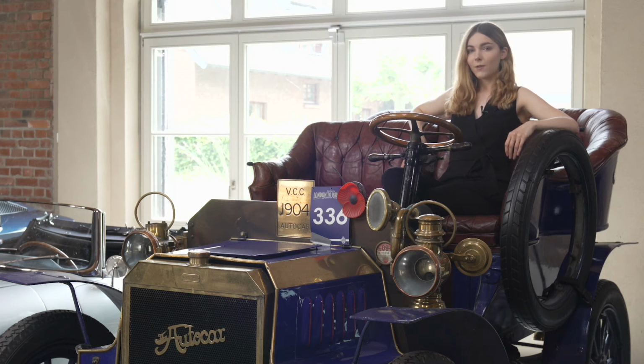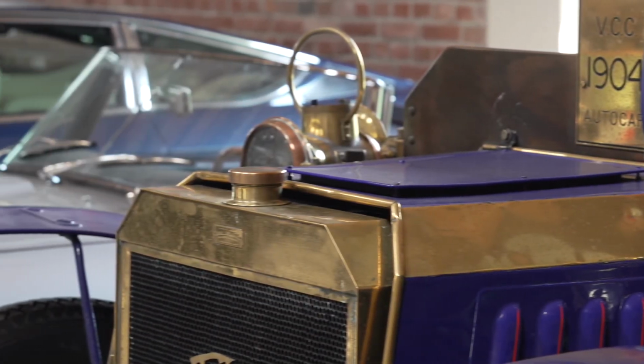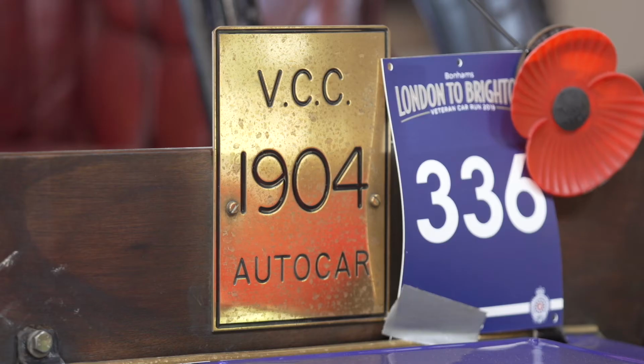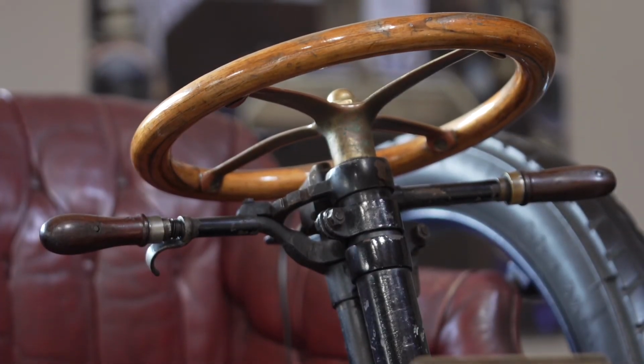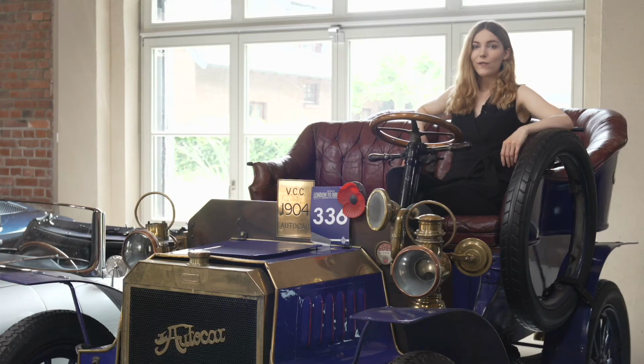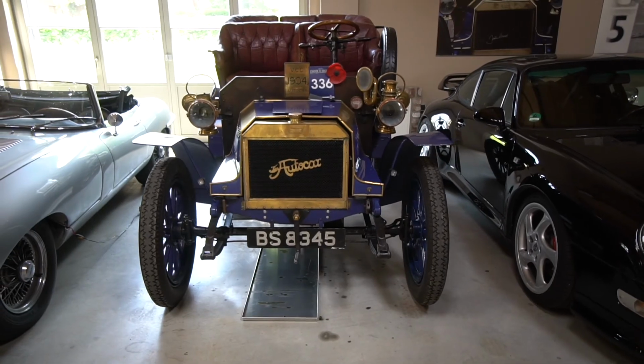The early history of this car remains a secret. Most likely in 1950 it arrived in the UK and was later acquired by an undertaker who started participating in the famous London to Brighton run. The current owner acquired the car in 2007 and has since then participated in the London to Brighton run every single year, 15 times in a row. Formula One driver Jochen Mass and British race legend, the gentleman Jack Sears, drove the car on the run and in other classic car events like the Crown Prince Wilhelm Rally in 2012 and 2014. Also, Ross Brawn, a former Formula One team owner, and Jutta Benz, granddaughter of Carl Benz, were pictured in the car.